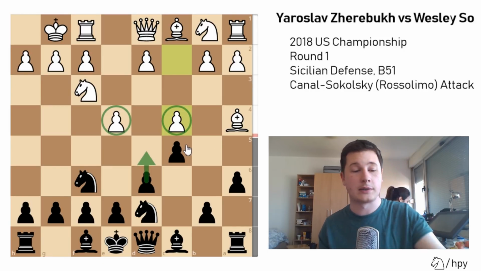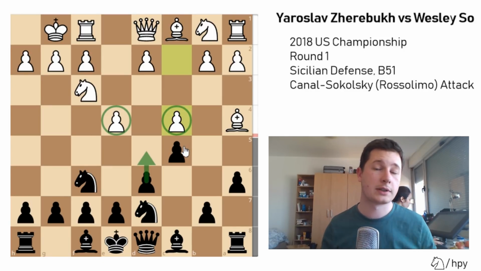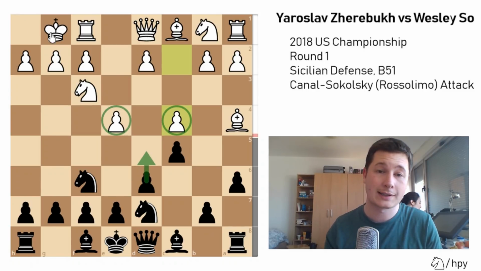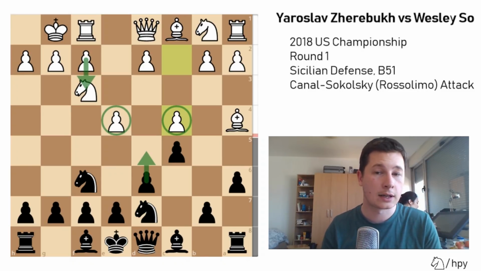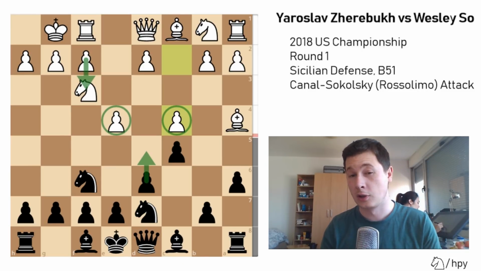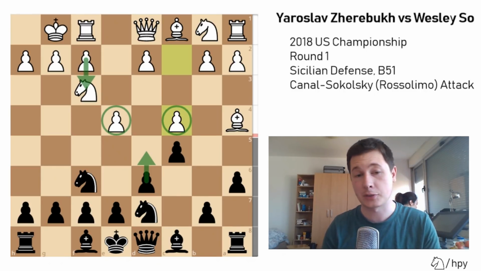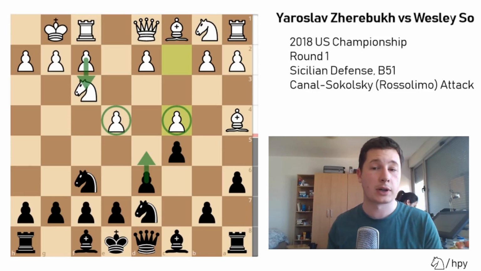So the Maroczy bind, which is common in the Kramnik variation of the Sicilian, the Khan variation, and many positions where white actually plays f3, is a very solid way for white to fight the Sicilian and to slow black down in his central plans. And usually after the Maroczy bind, black will have to play e6, bishop e7, or g6, bishop g7, and develop that way. So this is a very solid way for white to play.